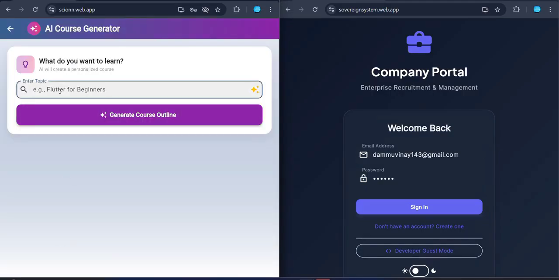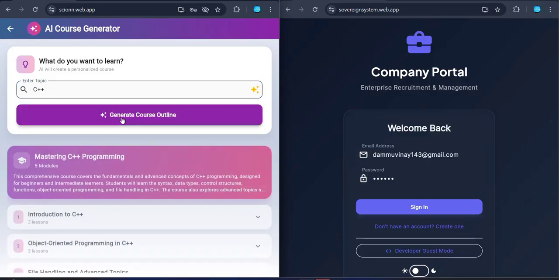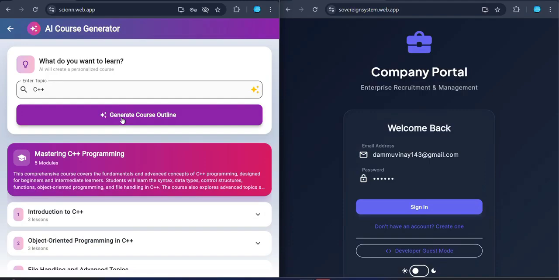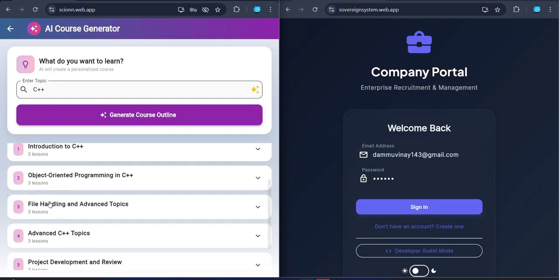This is the second superb feature in our application: it will generate online courses of our choice. Let's say C++ is our desired one. It will generate the topics related to C++ and have multiple modules, and we can learn from scratch to the advanced level of C++.